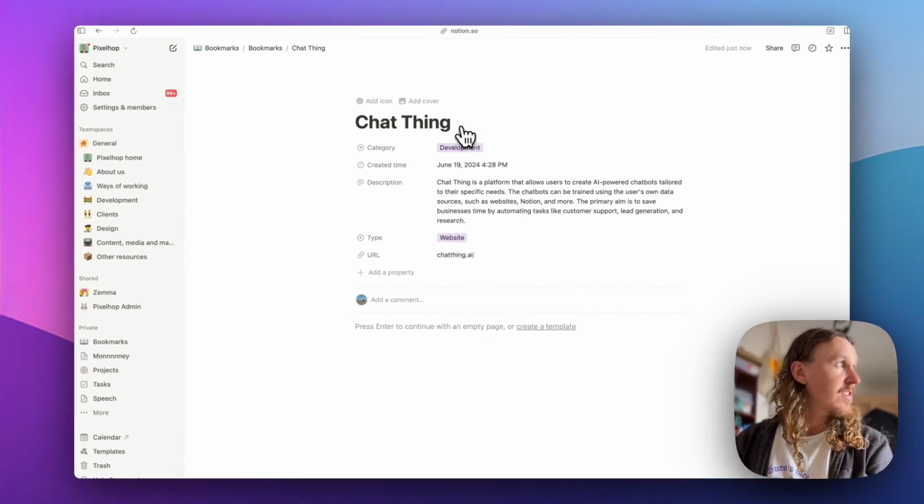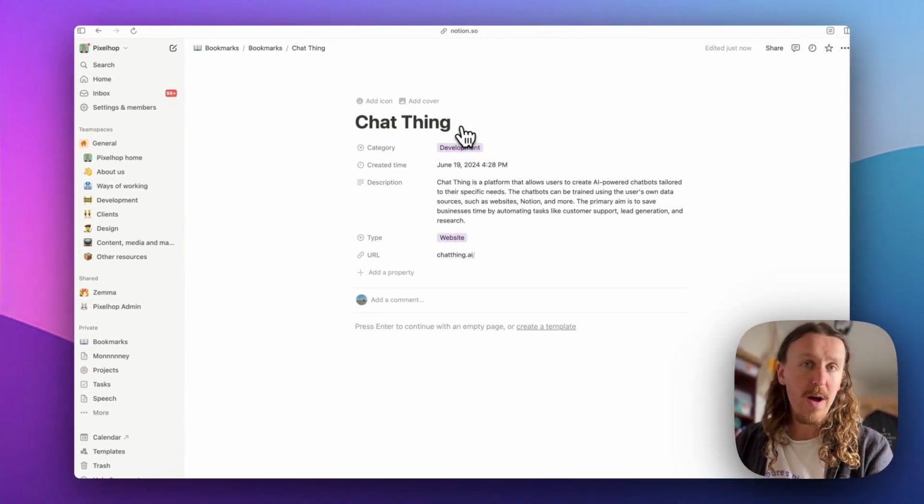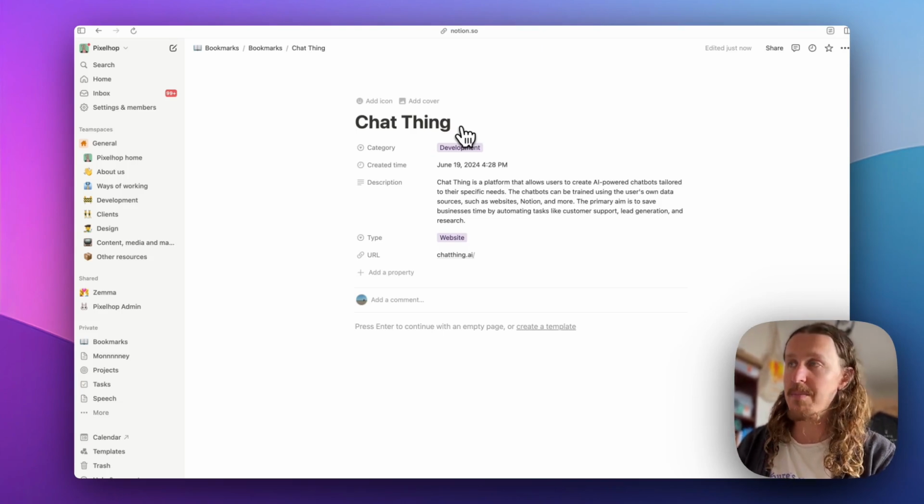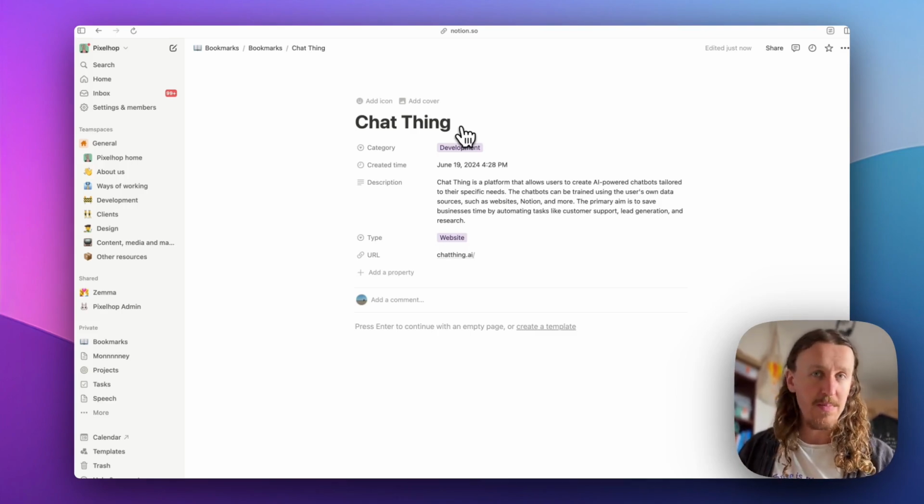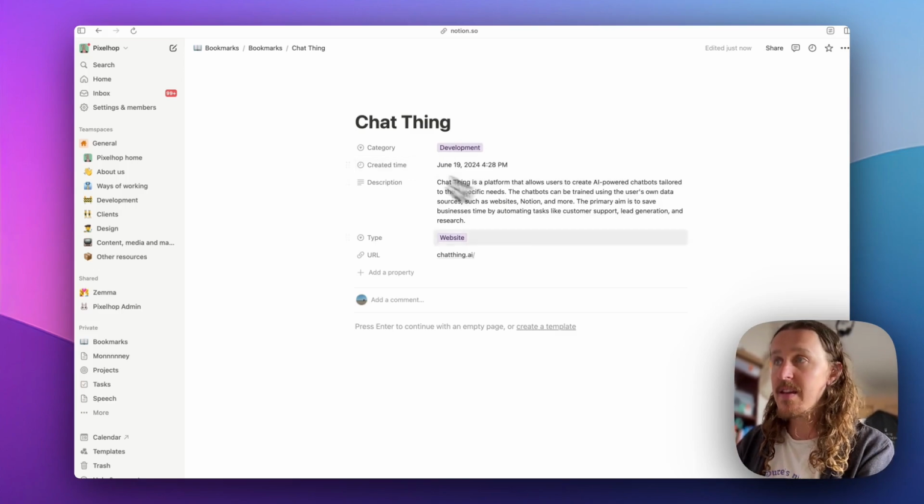In a similar vein to this, we've created bots that help you organise your physical post. So you can create a bot that has access to vision, and you can take a photo of your post, and then it can categorize it into a Notion database. It's pretty awesome. Maybe we'll do a video on that as well later.